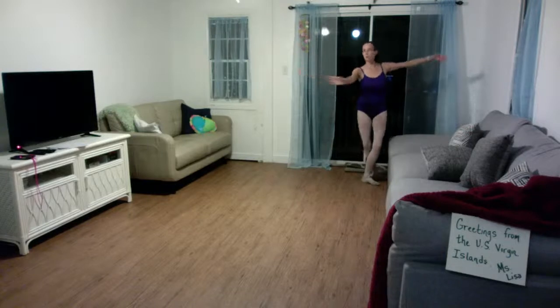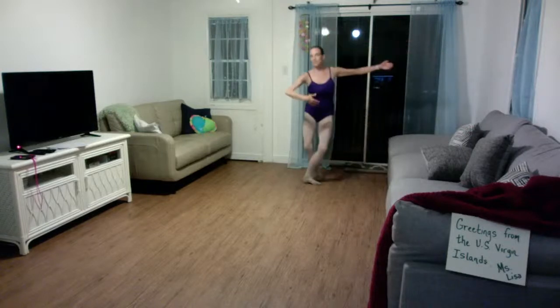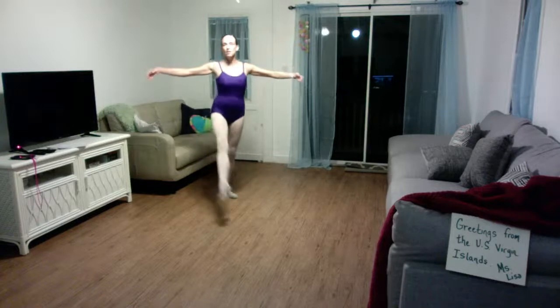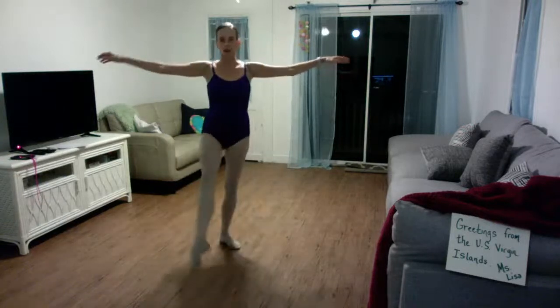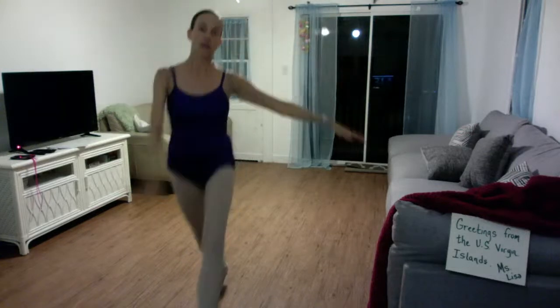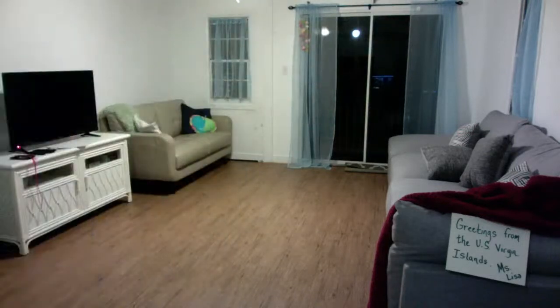Yes. Switch arms. Back foot. Pas de chat derrière. Derrière. 5. Start with this foot going front. 1, 2, 3, 4, 5. Rise up. Chasse. Into the kitchen.